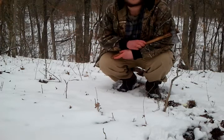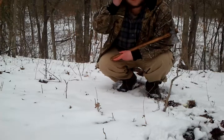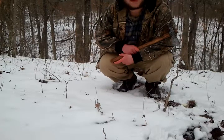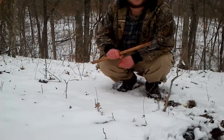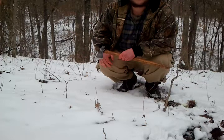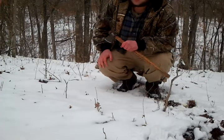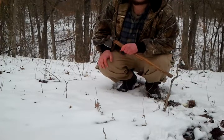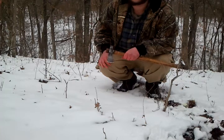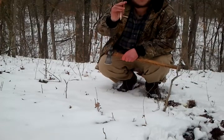On YouTube I see a lot of people going on about survival knives and how everyone's looking for a one-tool option. This is my take on it — this is my one-tool option if I ever had to need one. Don't get me wrong, I love my survival knives, I love my bush tool, I love my sword. But out of all of them, this right here is my favorite, if not competing with the Habilis for my favorite. I'll show you why — it can carve feather sticks, as I'm going to demonstrate.